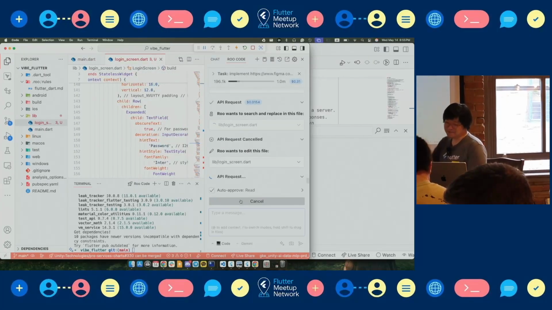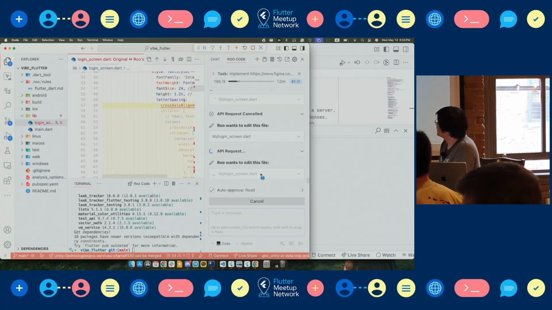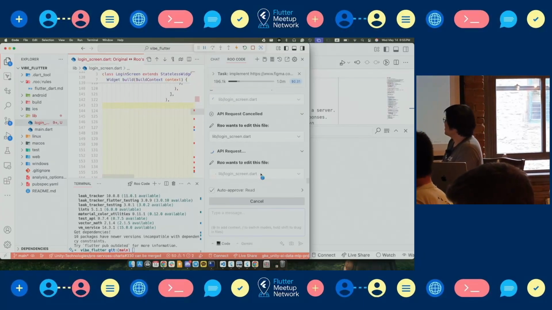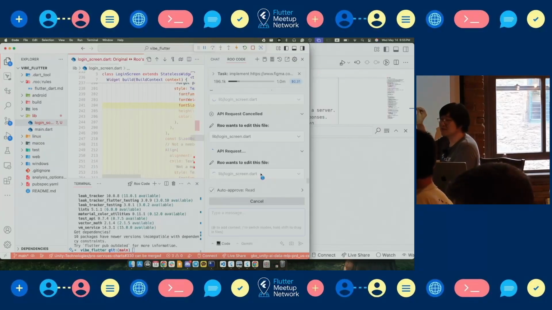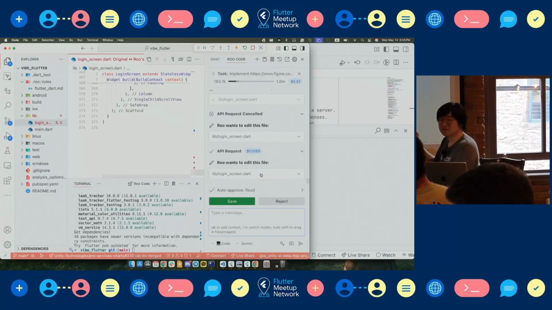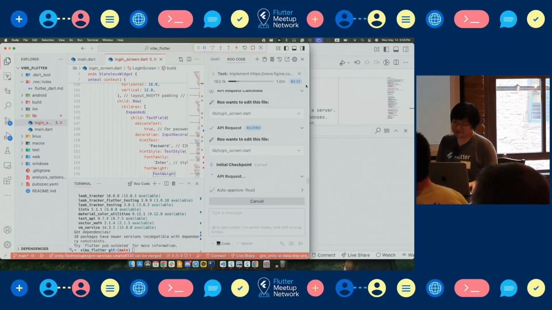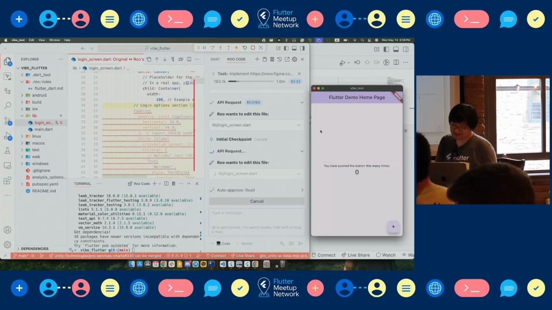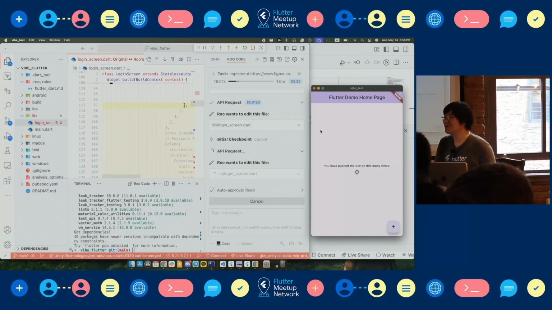I'm not sure it's going to complete, actually. But okay, I don't think I can complete this one. Based on my test, I tested different Figma designs, and it's not perfect, but it creates at least something really similar, so that allows you to start from there. I really wanted to finish this MCP vibe coding demo, but I showed you Billy just a few hours ago, actually.